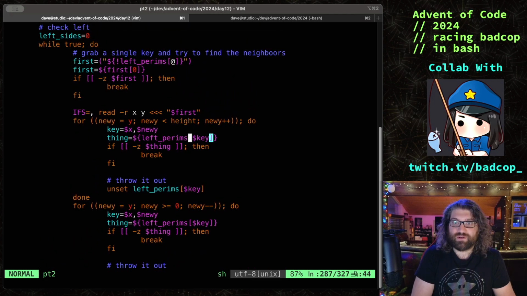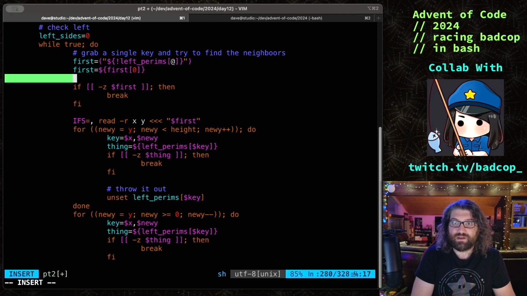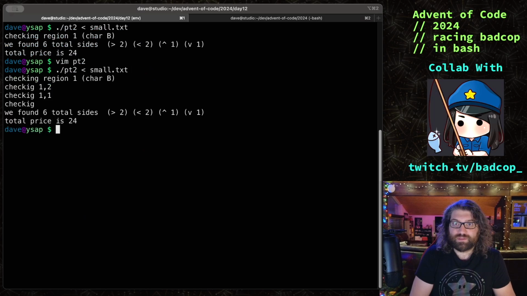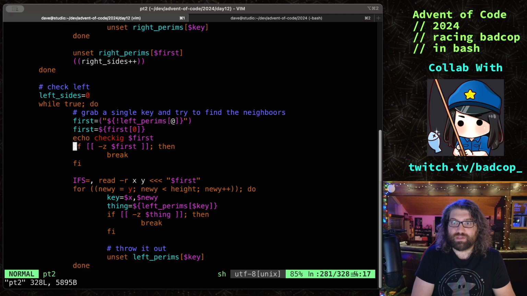So let's go ahead and figure out what's going on here. Checking 1 comma 2, checking 1 comma 1, and checking blank. Well, checking blank, oh no, checking blank is fine.